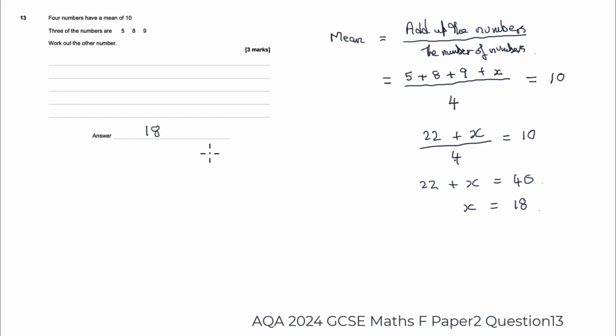Now, if you're wise, you would maybe check that. How do you check it? Well, we know all the 4 numbers, supposedly. The 4th one's supposed to be 18. Well, what do we get when we add up all of these? Well, you check on your calculator, they come to 40. And if you divide 40 by 4, you certainly get 10. So that ties in with the mean being 10 of these 4 numbers. So your answer, 18.